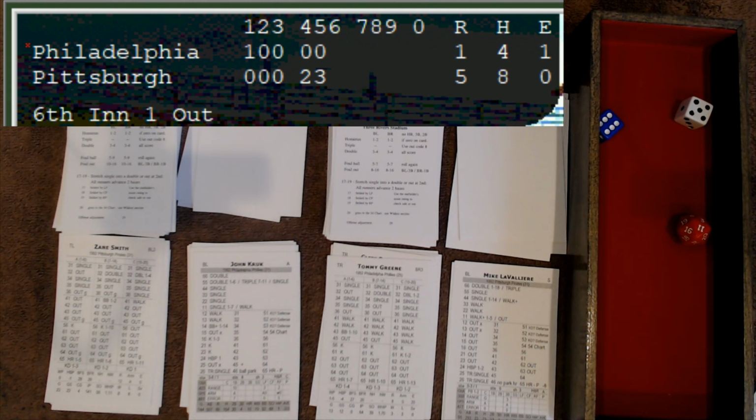And I don't recall if there's anything about runner advancement on those checks or not. Let me just look real quick in the rules here. It's going to be a 65. Refer to the pitcher's card for results, home runs.